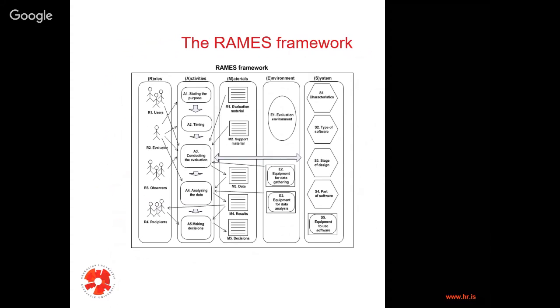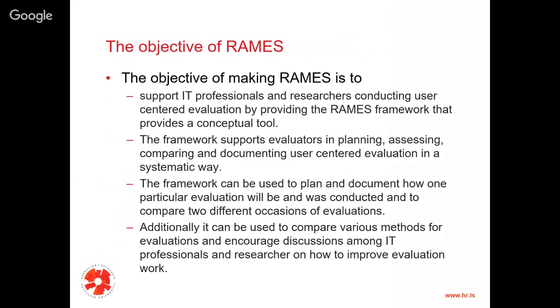The motivation is to help people describing how they do user evaluations or usability evaluations. You can see there are many things there that you're supposed to describe. So this is like an overview of the RAMES framework. The objective is to support IT professionals, people working in making software, to conduct user-centered evaluations. And it supports them while they are planning the user testing.